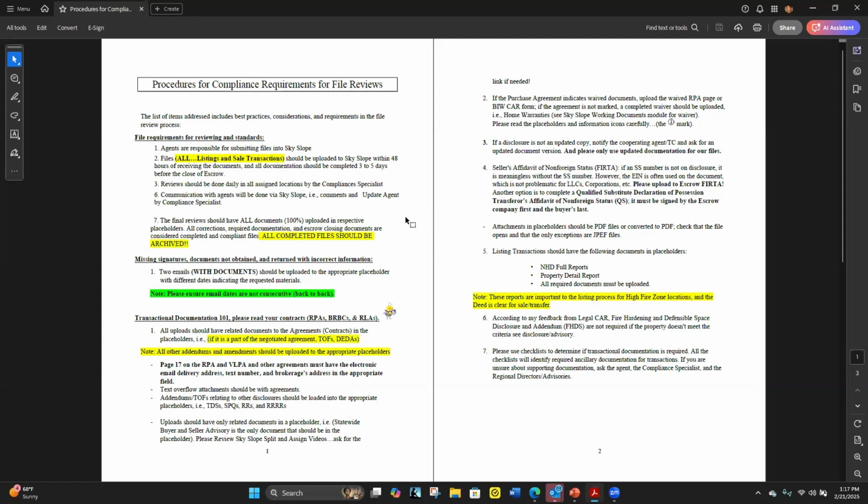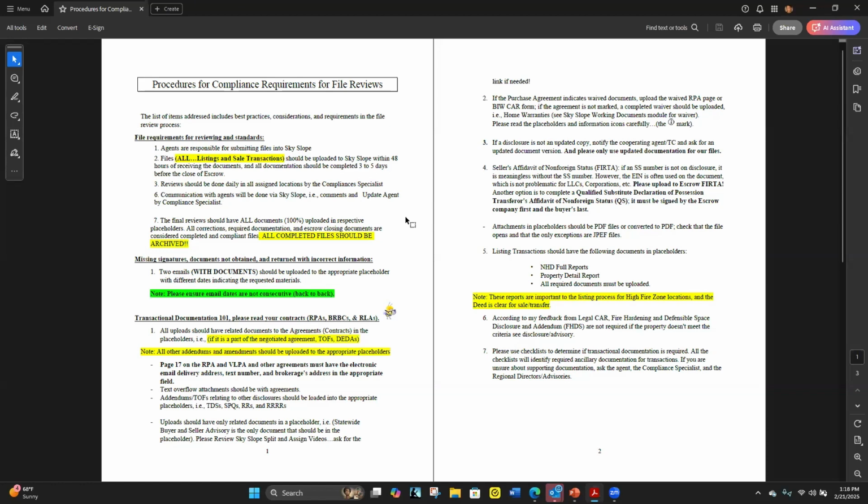In addition to that, there are comments next to the placeholders in the checklist where very detailed information will be entered for you, and you can communicate back with your compliance specialist, who's your auditor, so that you're constantly in communication regarding the status of your file, what your file is looking like, and the information that is missing in your file, information that is needed in order to close that file in a timely fashion so that you could get paid as quickly as possible.